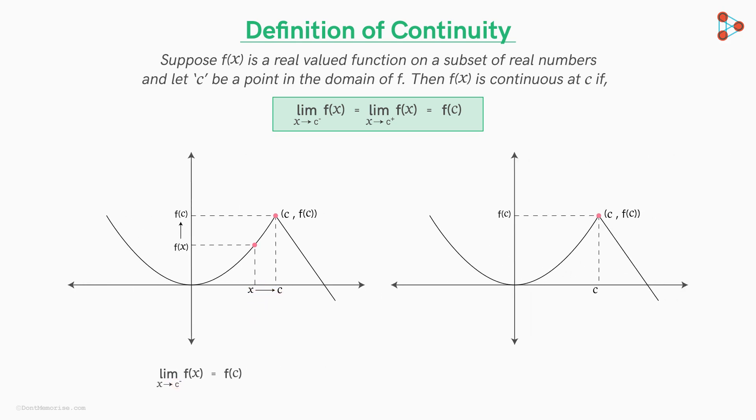Similarly, we take a variable x in the neighbourhood, now to the right of c. And again, since these two points are connected, here as well, limit of f of x as x approaches c plus will be f of c. Plus sign over c is an indication that x approaches c from the right.